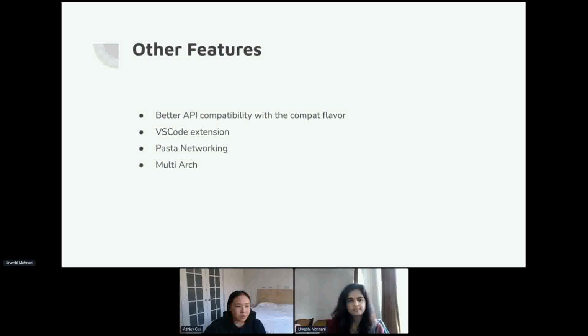Again, this also comes from the fact that a lot of users of Podman Desktop, and also maybe of Podman as well, are on Macs. Because of this personality split of M1 Macs versus Intel Macs, a lot of people want to be able to build Intel images on an M1 Mac, because most of the world still works on Intel, but you have a shiny new Mac that's very fast. You want to be able to take advantage of that. So we're looking at multi-arch builds with ARM and also x86.